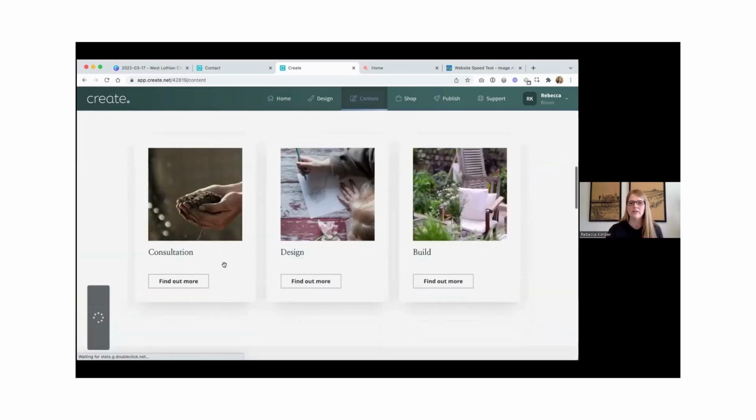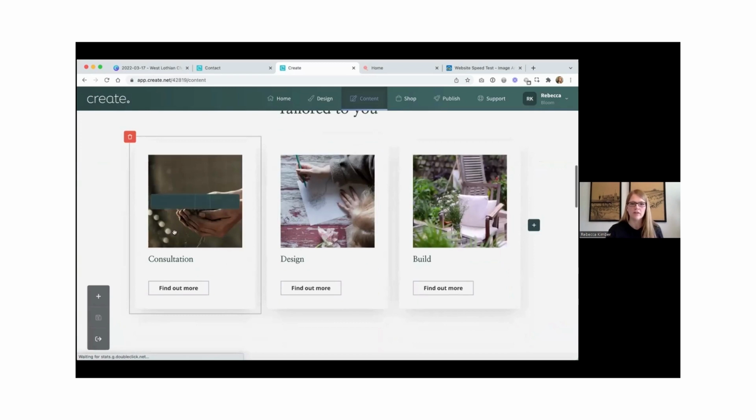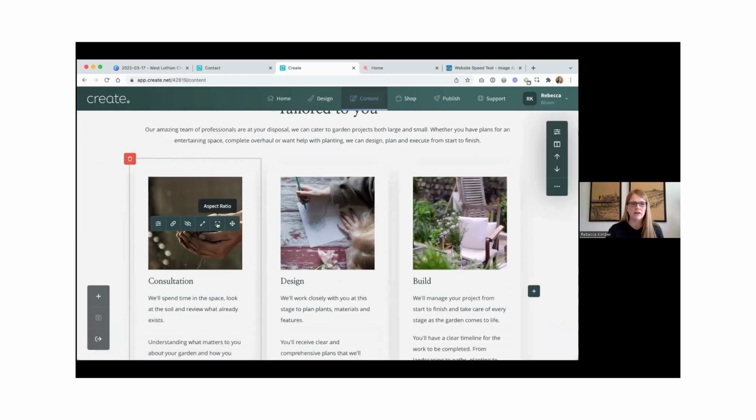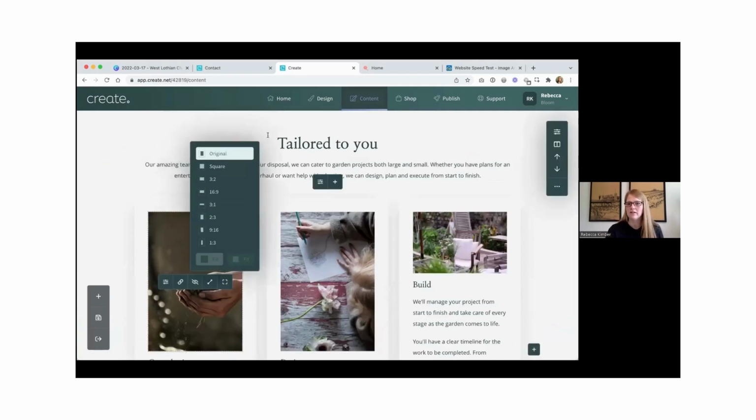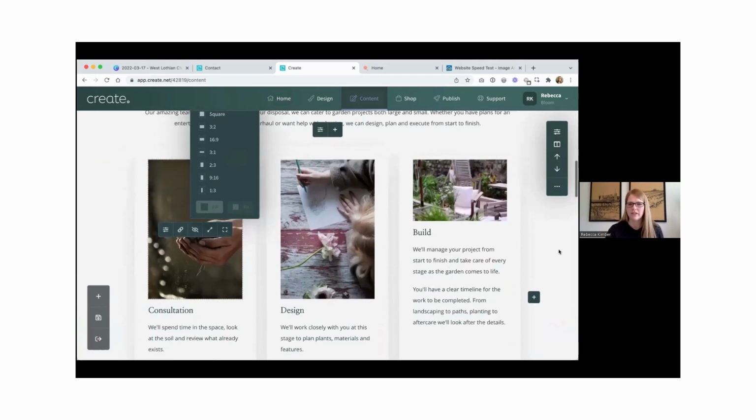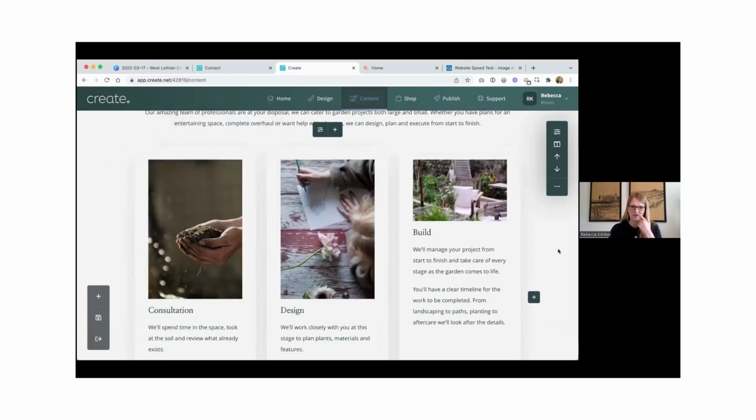So here, the other thing that people tend to do in regards to symmetry and design layout is they tend to have their images just as they have them. So this is an example of what I often see people's sites look like, where they've got their images uploaded, a couple of pictures next to each other. One of them's a landscape picture and the other 2 are portraits, or one might be a square. And you can see the difference in how they look when they're all different.